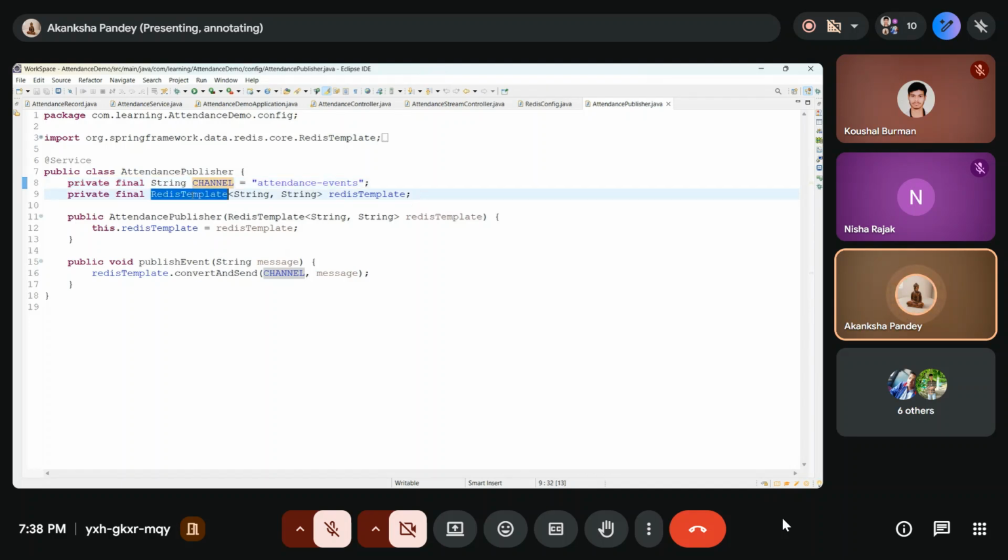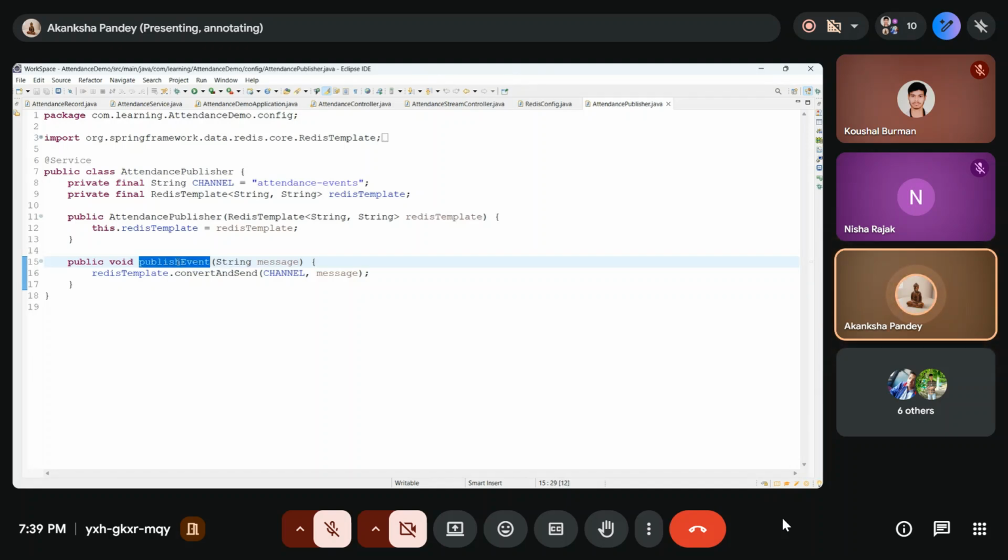Okay, so the Redis template, I hope you are already aware, because we covered that Redis template part. Template means the same type of format of data that you want to send. Data will be different, but the format will remain the same. So that string Redis template we are defining here with string values, and by using that, we are going to publish the event.